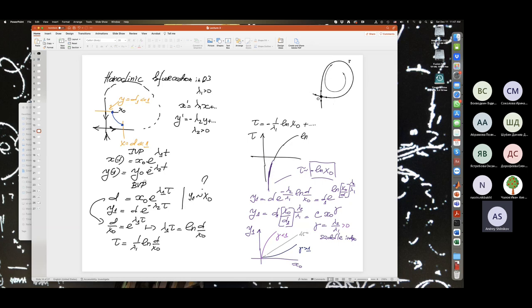And meanwhile, the second boundary condition is that all points on this cross section have the same fixed initial condition D. You call it D1, and then they're going to transition to the point Y1, using the same tau. Basically we want to find how Y1, this coordinate, depends on the initial coordinate x naught. So that's what we're trying to achieve. So we use the first equation to solve for tau, and it's easy to see that tau is going to be 1 over lambda 1 ln d over x naught.